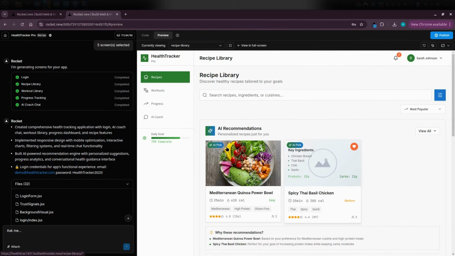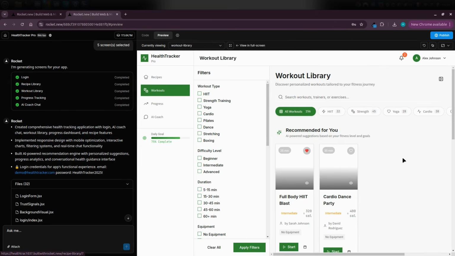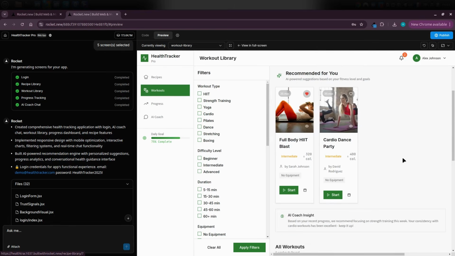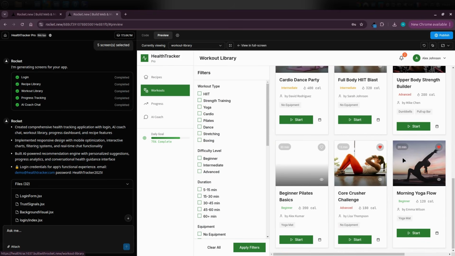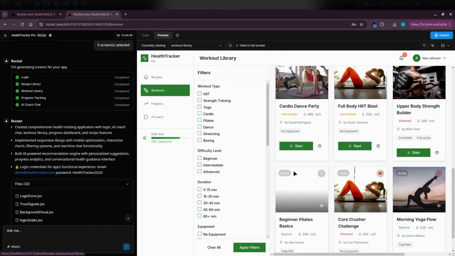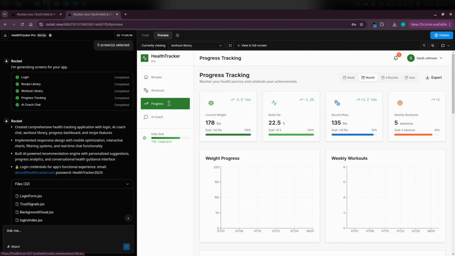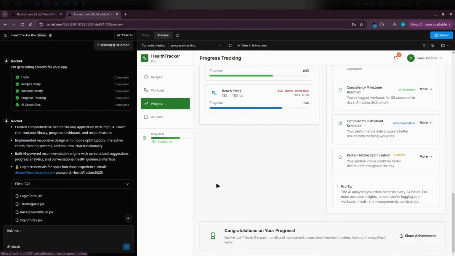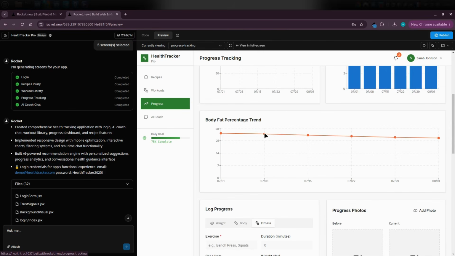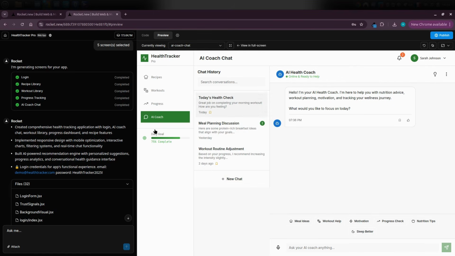The dashboard looks fantastic. I'm really impressed with the overall design. The interface is clean, well organized, and easy on the eyes. No extra tweaking needed. Navigation feels effortless, almost as if a professional UX designer crafted it. Honestly, from this very first build, I'm highly impressed. It nailed exactly what I had in mind. The user experience is outstanding. If I were an end user, moving through this app would feel natural and intuitive.